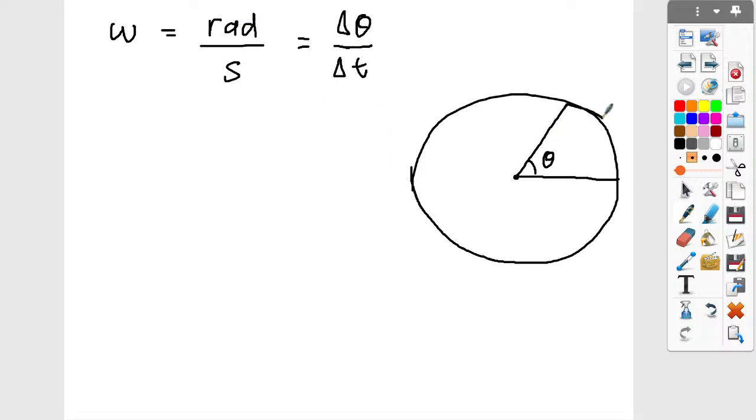Well, this arc length is actually, and that's why we put it in radians, the entire circle circumference is 2 pi r. But the entire circle's angle is also 2 pi. So it turns out that the arc length, this is what I call the arc length, is equal to the angle times the radius. So whatever angle it is, times the radius. 2 pi, the entire circle circumference, 2 pi r. Half a circle, pi r. 60 degrees, that's pi over 3.